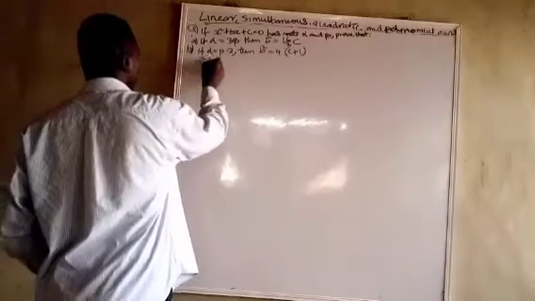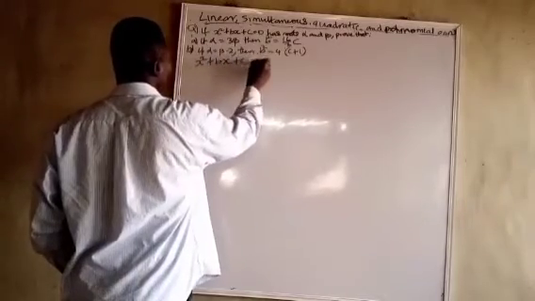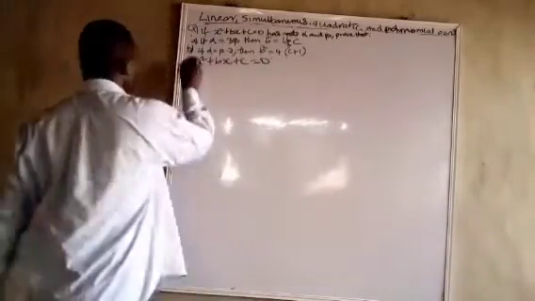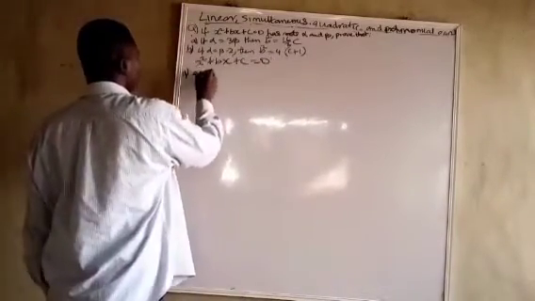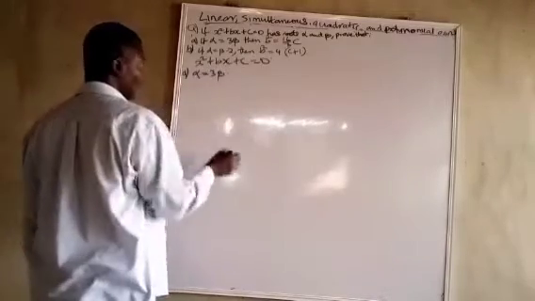If x squared plus bx plus c equals 0 has roots alpha and beta, prove that a, if alpha equals 3 beta, then b squared equals 16 over 3 c. b, if alpha equals beta minus 2, then b squared equals 4 into c plus 1. The equation is x squared plus bx plus c equals 0. And we have this information for the first part, that alpha equals 3 beta.